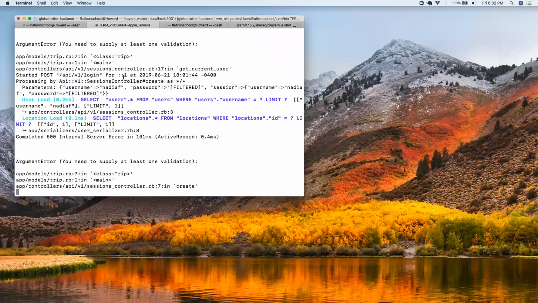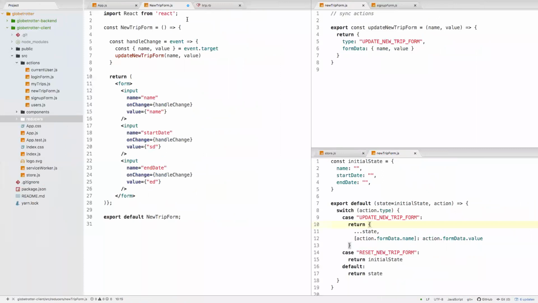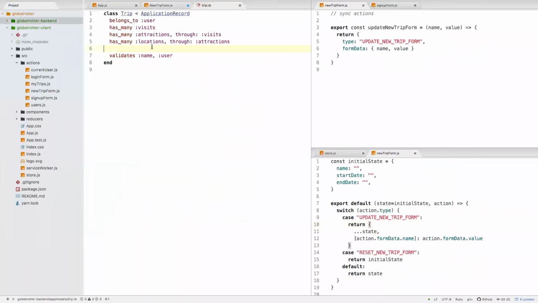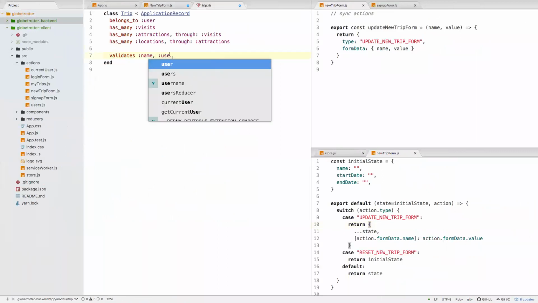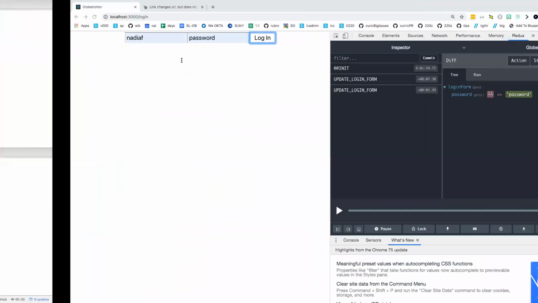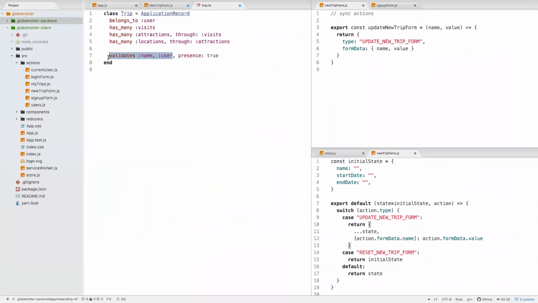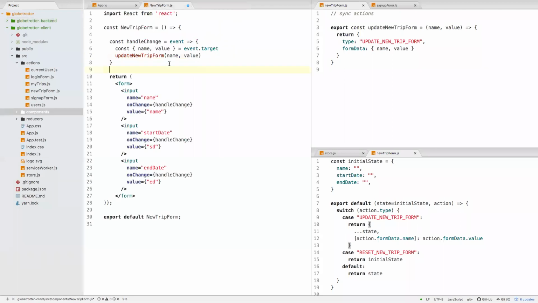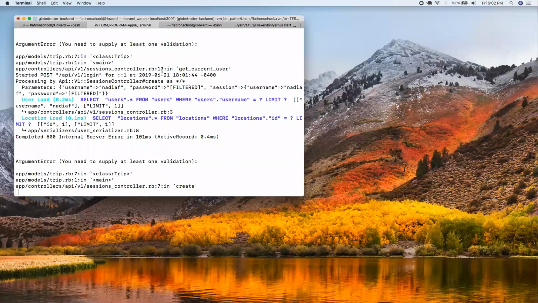Maybe. But what validator have we changed? Who's this? Oh, we'll get rid of that for now. Maybe just validates name. Oh, duh. Thank you. I never did this. Presence true. I forgot to tell it exactly. That's exactly what that error was saying. It's saying, you said you want to validate these things, but you didn't tell me how. That's what Rails was just saying. Excuse me, I can only do what you tell me. I'm not that smart, but now I have presence true, so it should be happy again. So Rails, are you happy again?